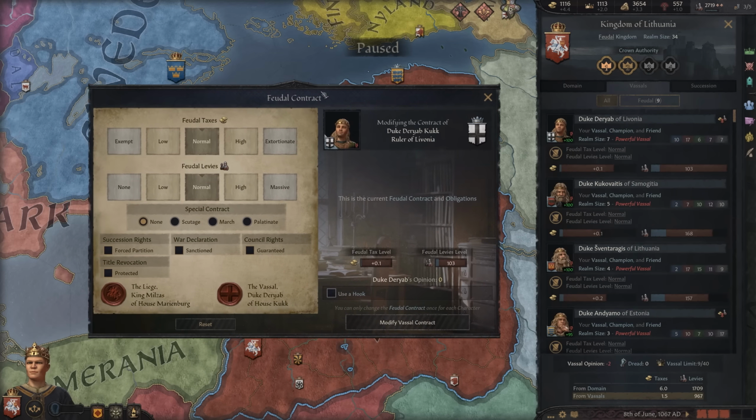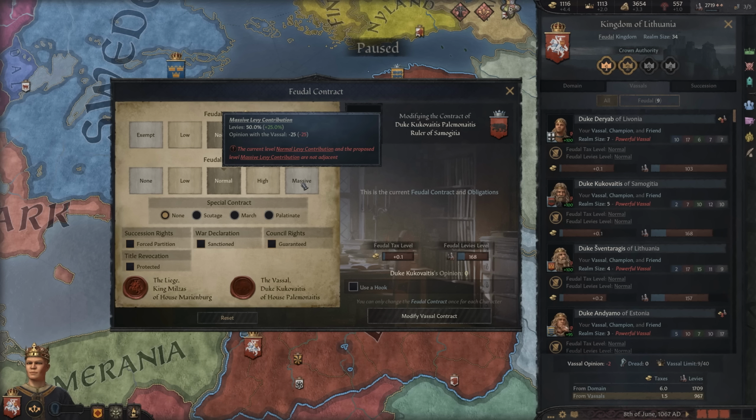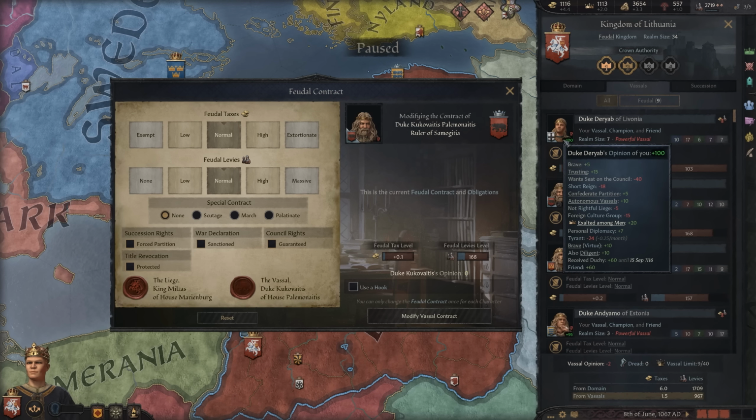So clicking here, even at the top end of a feudal contract, if I look at taxes, let me look at a guy who doesn't have that. Here we go. Even at the top end here, it's going to be 25% taxes. And even at the top end for feudal, it's only going to be 50% levies. But you can just get a better momentum going because of the way feudal contracts work in limiting or granting good vassals or bad vassals more or less rights, respectively. In addition, if you don't get a jump on these contracts quickly, you might deal with a situation where they start to lose opinion of you and you can't manipulate these as easily. And using and securing hooks before you transition into feudal can help you out with this.